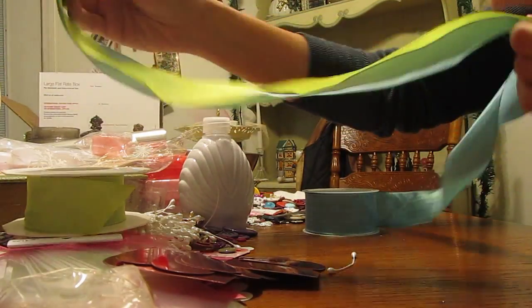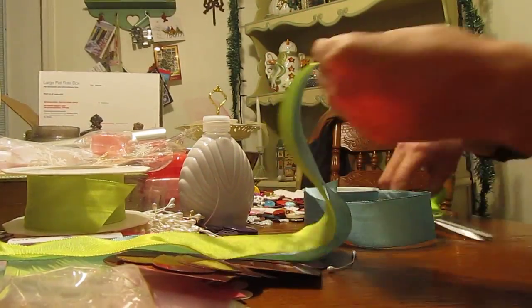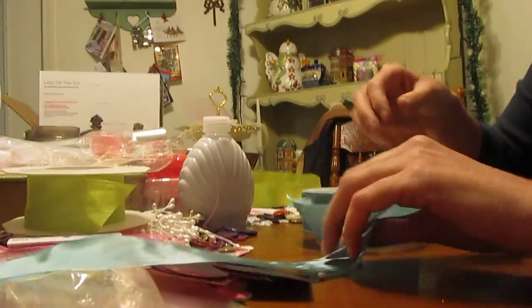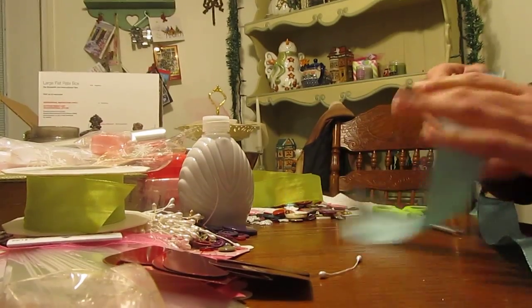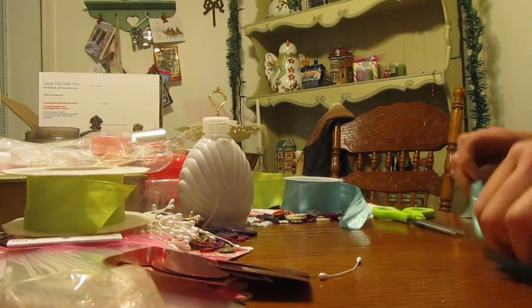Okay, like this. I'll just do this one kind of the same length. Cut it like at a little angle like that. You don't have to cut it at an angle. You can always fix it later. What you're going to need is a glue gun, or you could use glue.